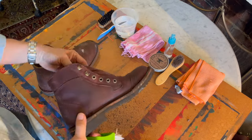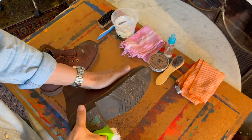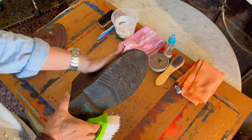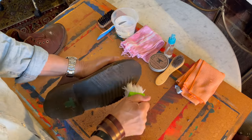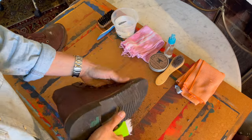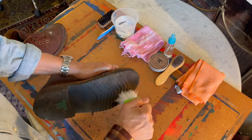While I'm cleaning the sole, this is the proprietary Jim Green rubber sole. It's like a V-bar sole. And I find this extremely comfortable. This is way more comfortable than the lugged soles. There's a bit of a chunk taken off there.